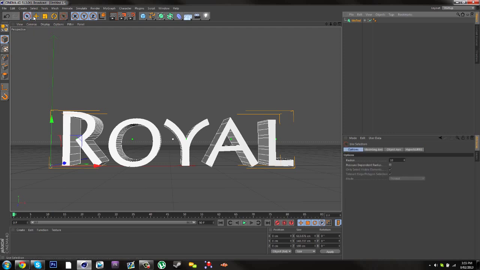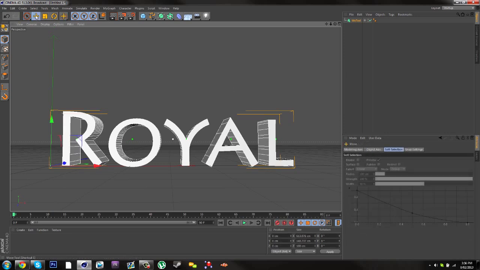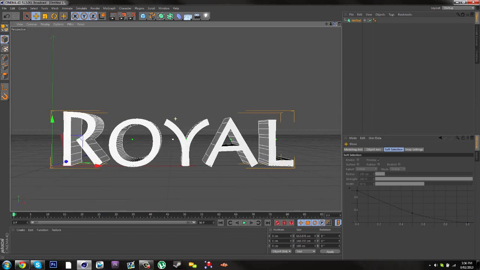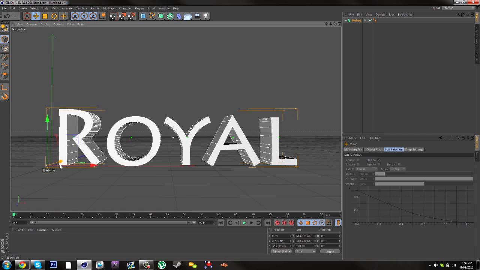This is your selection tool. I won't get much into that, but for now you just click on what you want to select and it selects it. This is the default tool, which is your move tool, so it selects the object and you can just move it and all that. And you can move it around the screen using these arrows like that.